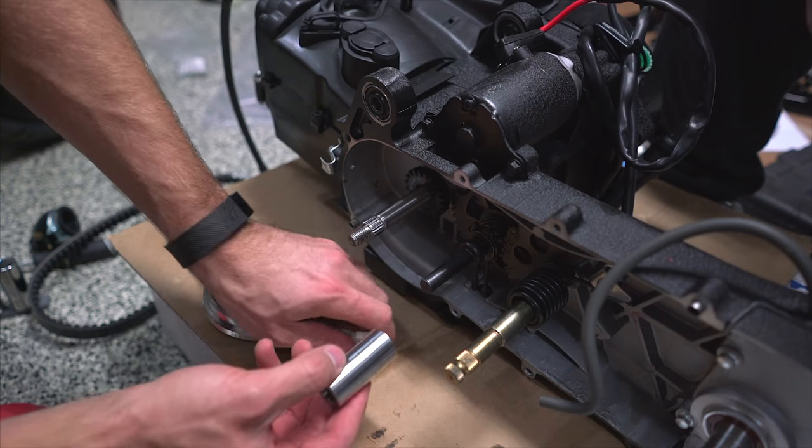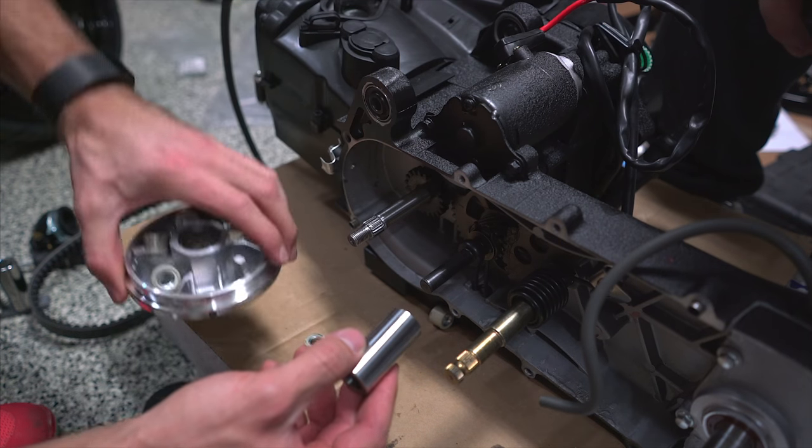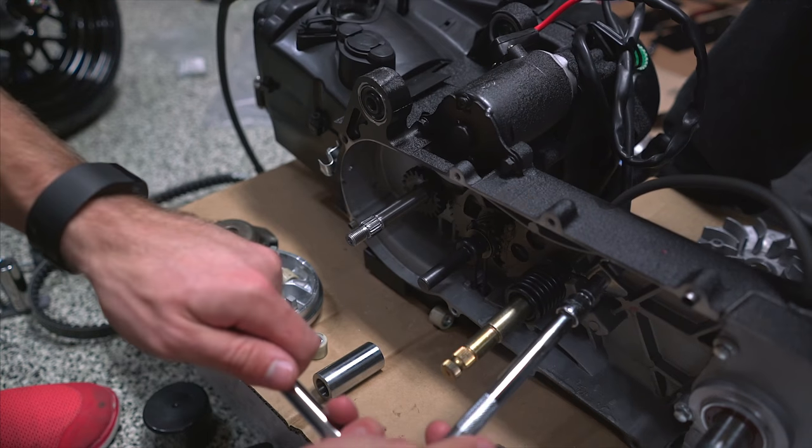All these little roller weights that you see here, we've got new ones that are going in the new variator that we got from Scooter Works. Holding the spring back, so watch your face.